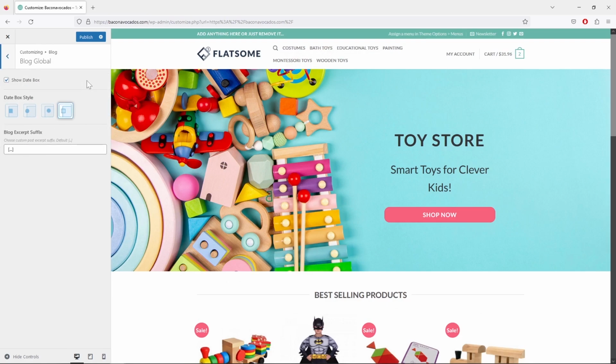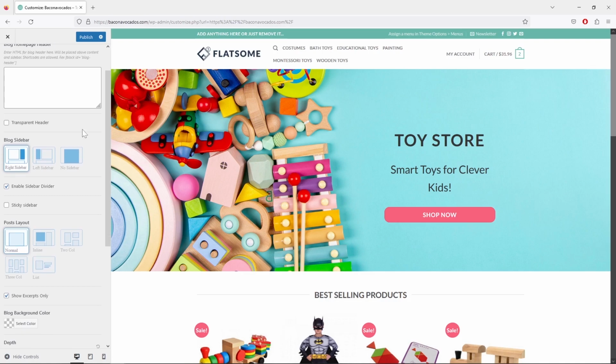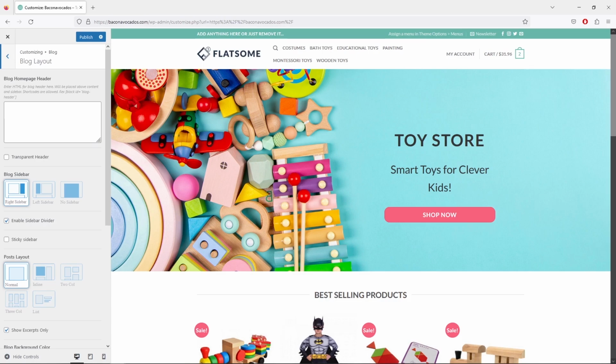Once you have your blog posts ready, this is where you will be able to do various adjustments: how your blog posts will be displayed, how the featured images will look, what metadata you want to display, and so on. So this one will be for you to explore, to decide how it's going to look. But usually the way it is by default, it just works well, and you will see it yourself once we publish our first blog post. And it's going to be for you to decide how you want to work on the customization options of the blog aspect. But I think the default version usually looks good, no matter what theme you are using.